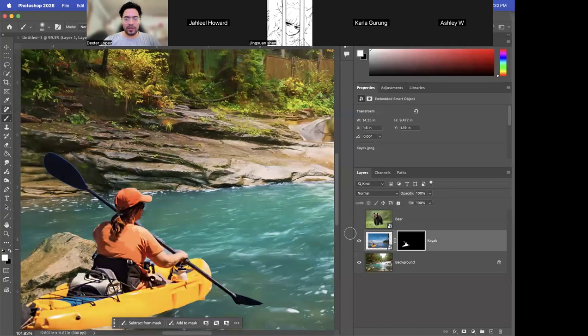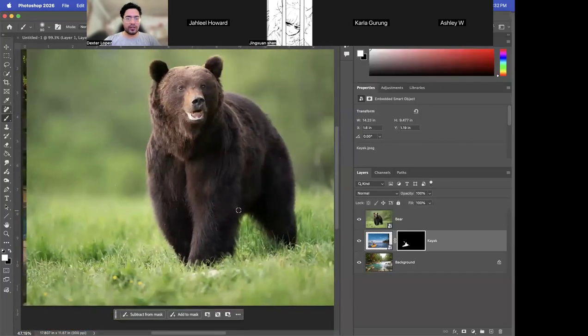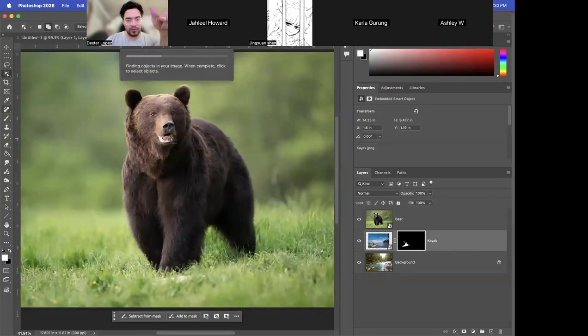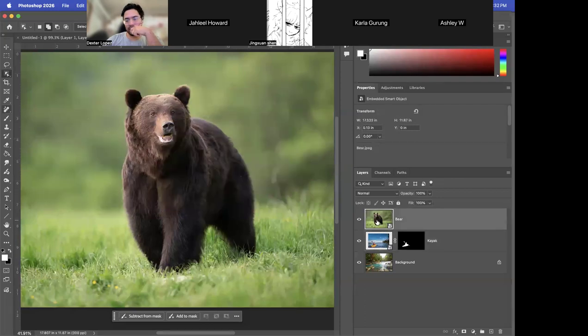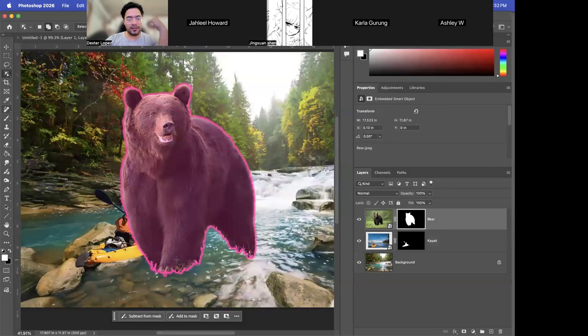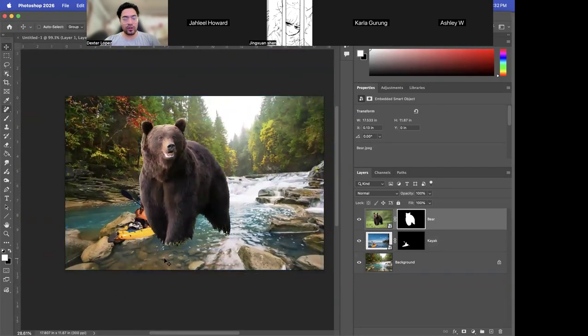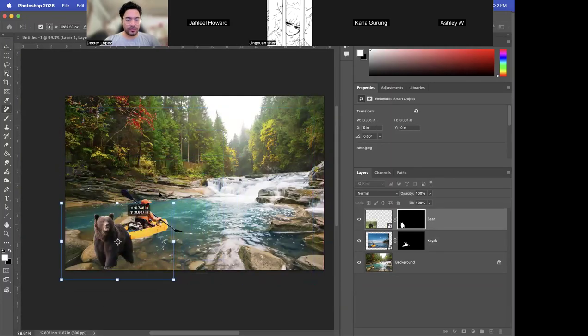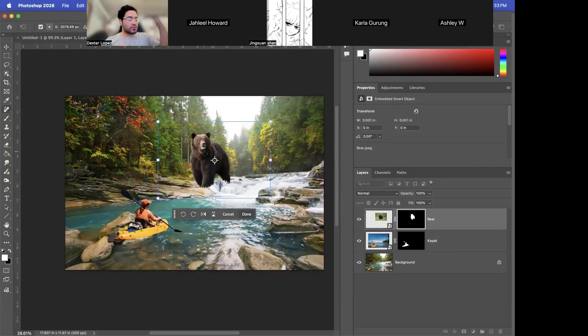And if I want to do the same thing with the bear, I'll click over here. Here's the whole bear image. I'm going to do the object select tool again. It should give me the whole bear. Nope, I have the wrong image selected. Okay, so I click it and again, mask. Because I have the whole image still in place, you can see that the shape of the whole image is still there. I can have multiple masks across multiple layers.